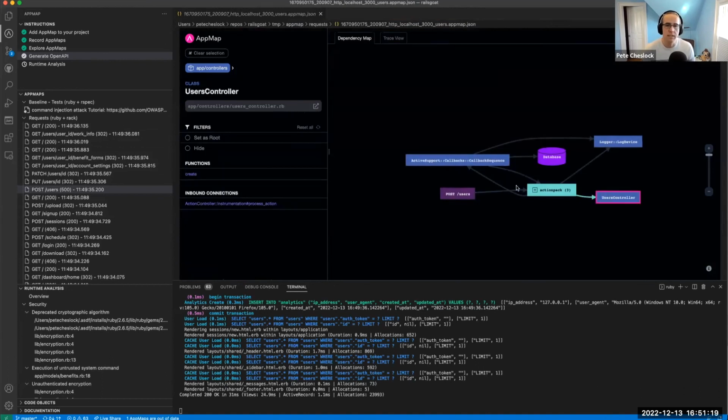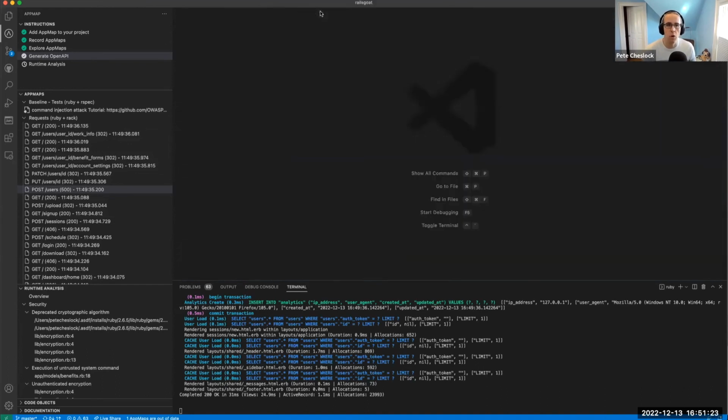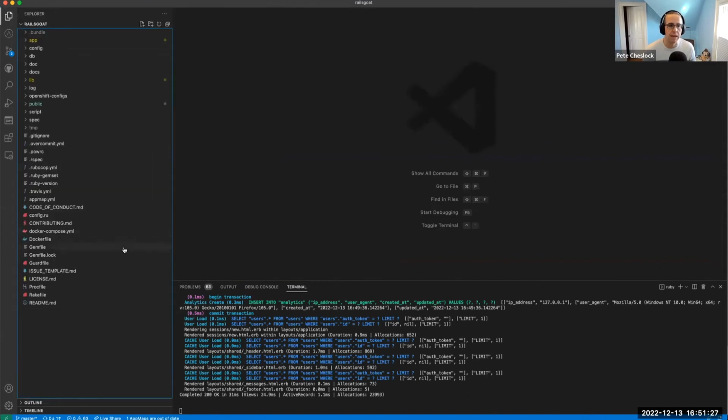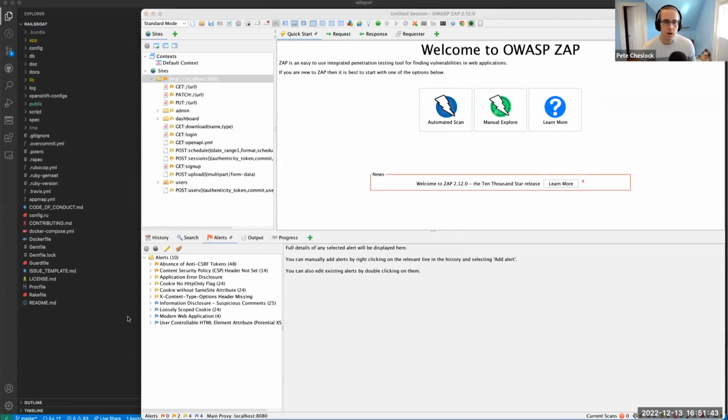And so this is where we can use the output of the AppMap open data model to power some of our other applications, give us a little more insight into this data, and hopefully speed up some of the other things that we're doing, whether it's using Zap, like I said, to scan for any externally facing vulnerabilities or anything like that.